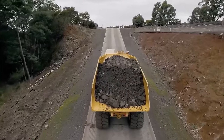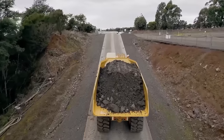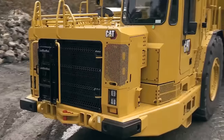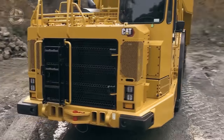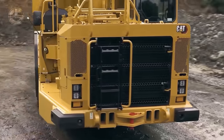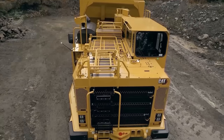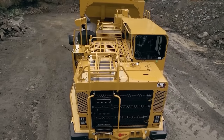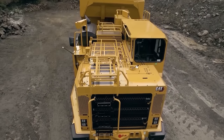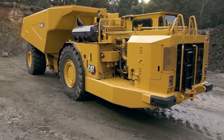A new torque converter has been installed to have increased peak torque and improved gear retention. The CAT 8063 is using a CAT C32 engine that generates 795 horsepower at 1800 RPM. Moreover, these new additional features have enhanced operator ergonomics, maintenance access and safety, and data collection for machine health monitoring.